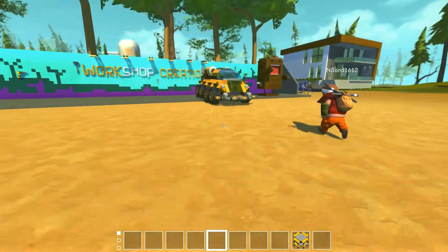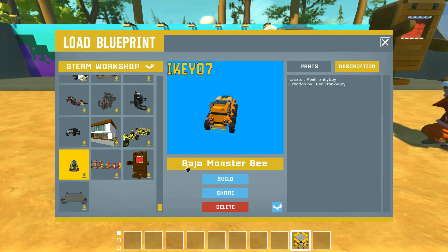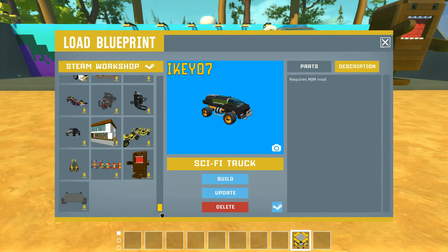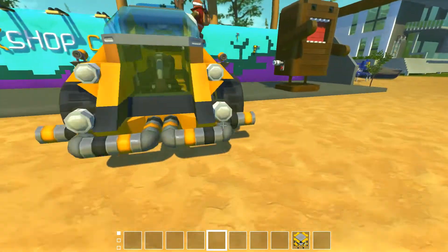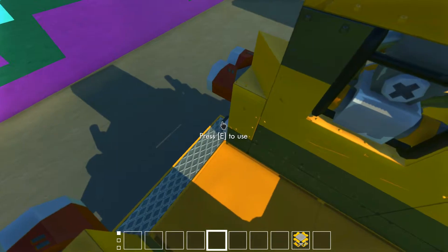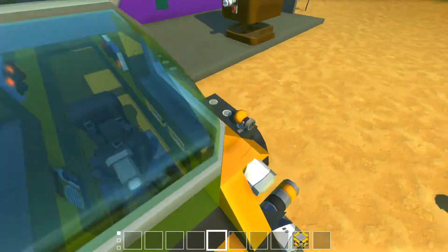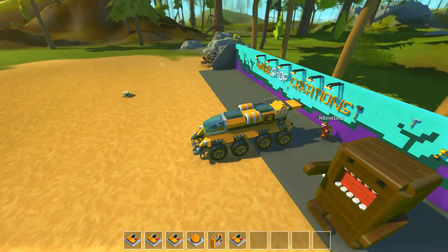Next in the row is this Baja Monster Bee, made by a real Frankie Boy. It looks very similar to my truck — some of the shapes are the same. It looks really amazing. Let me try it out. The back opens, so let's close it and get in. Looks like there's only one seat and there are many buttons. The radio turned on automatically — yeah, the radio is in the hotbar. Looks like you can't turn off the radio.